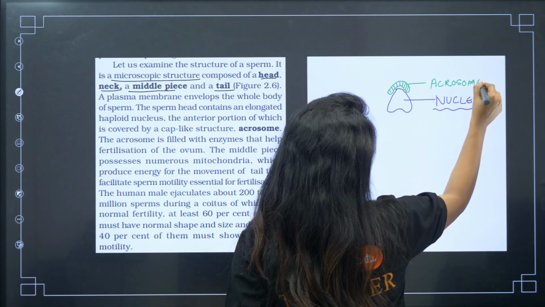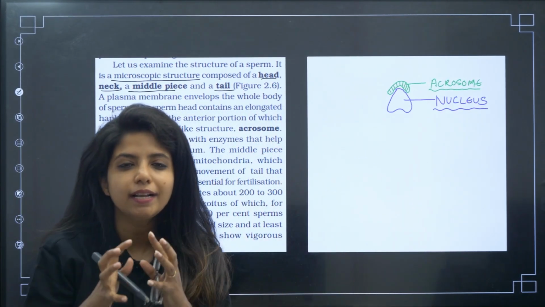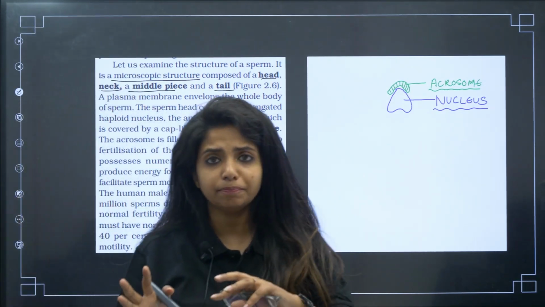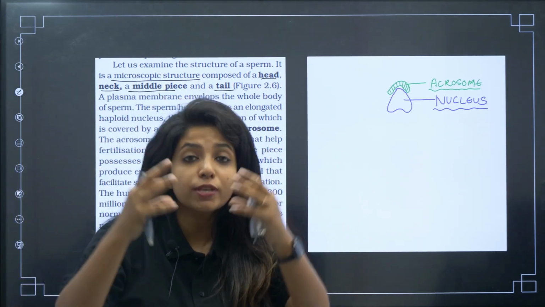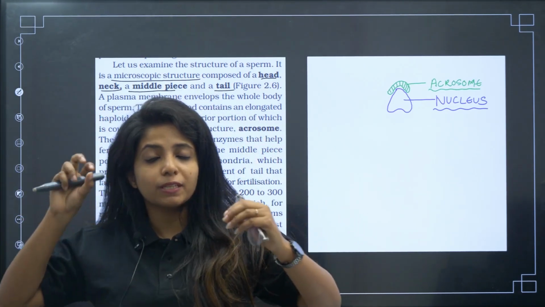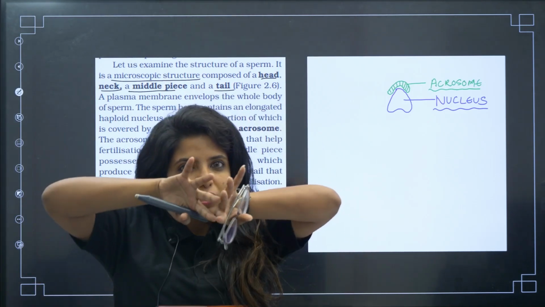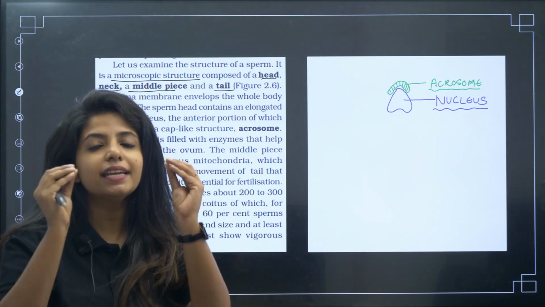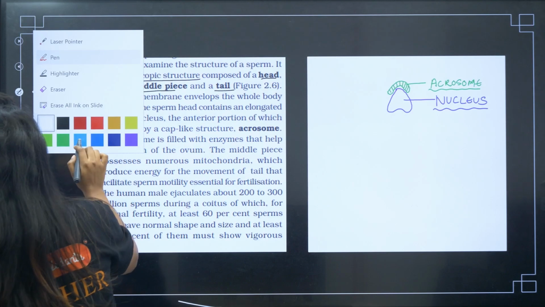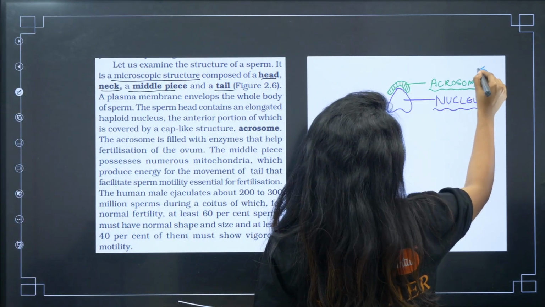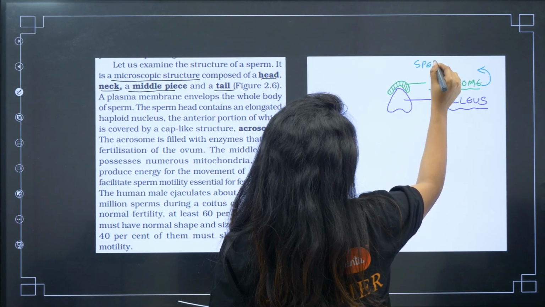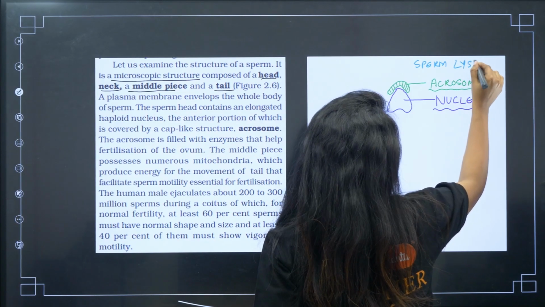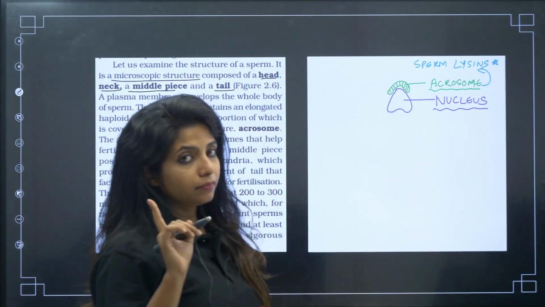Acrosome is a structure which is filled with enzymes. Why do we need enzymes here? Basically, the sperm will be going and fertilizing or fusing with the egg. Now, when this fusion happens, obviously the sperm needs to get inside the egg. For that, it has to lyse or break down the membrane of the egg or the ovum. So, for that, what do we need? Basically, they need a set of enzymes. And together, these set of enzymes have a name. You call them sperm lysins. Lysins, as in they are responsible for lysing, for breaking down things. So, sperm lysins, it's a very important thing. You need to remember.